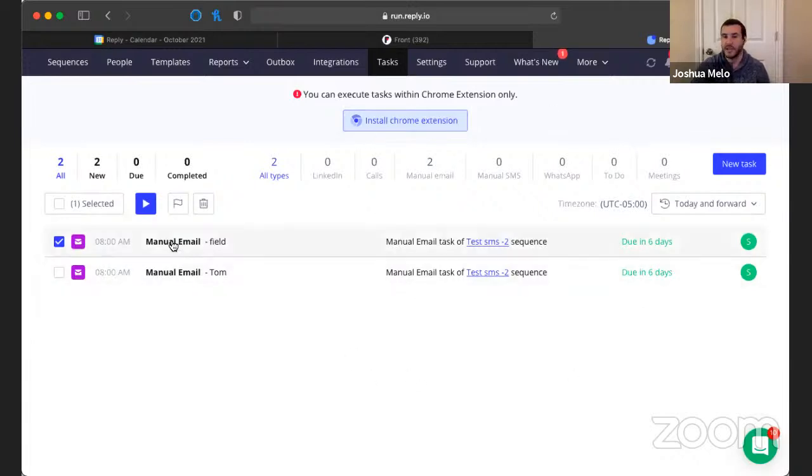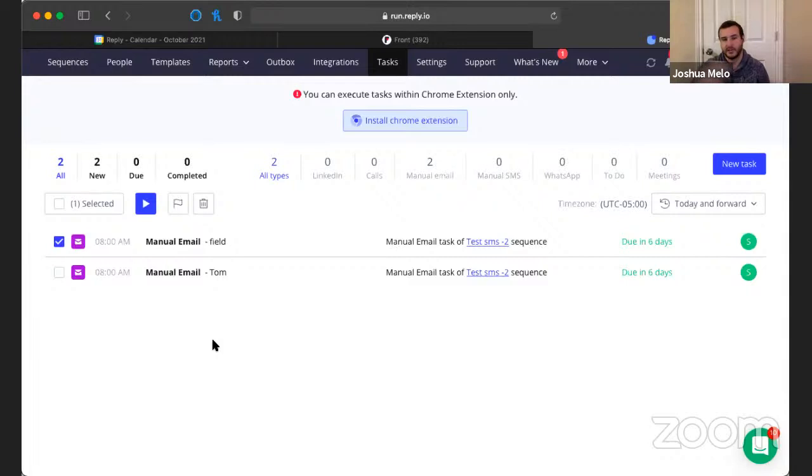In the case of manual email or SMS or the LinkedIn messages, in that window, there will be another button where you can actually send out the message in question. It will give you one final chance to edit the message in any way that you'd like and then send it out. There's unfortunately no way currently to just have them all go out instantly.